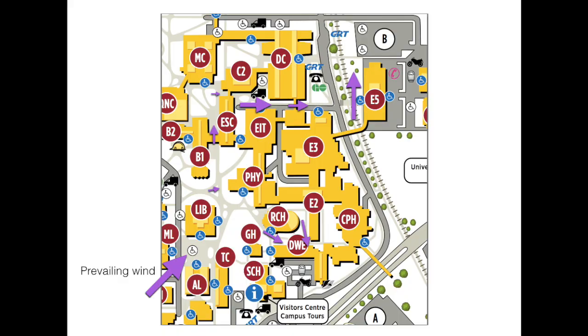This explains why the open area near the physics building has almost no flow, but the narrow channel in front of EIT has a lot. A similar effect is seen in front of E5, where the air coming from the open area to the south is forced through a comparatively narrow area, creating a higher velocity flow. The opposite effect is seen in the open area next to the physics building, where the channel is quite wide and therefore does not force the wind to move faster. As such, this was the least windy area observed during the experiment.